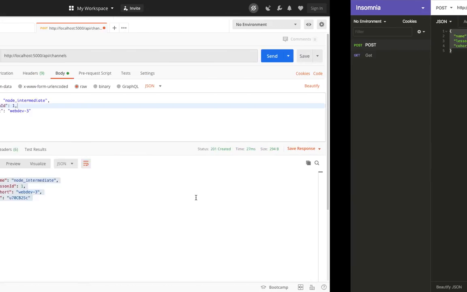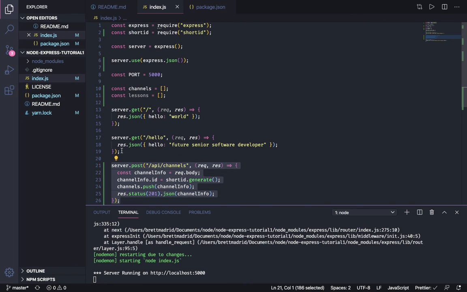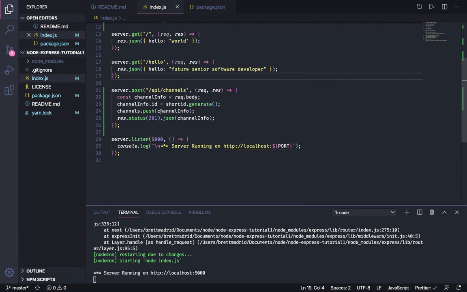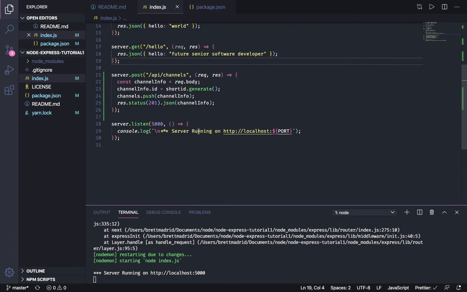So let me just go back to our code. Man, I get lost where I'm at. So basically, that is how you do a post. In the next video, we're going to actually be doing some gets on the information that we put up here. We did basic cheesy easy gets right here. We're going to do more of a real get. We're going to do get against this information here. We're going to stick some more information in here, and then we're going to do some gets.